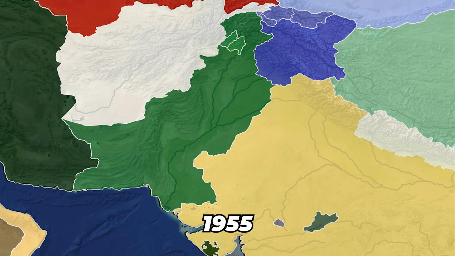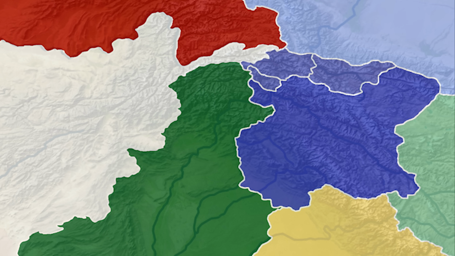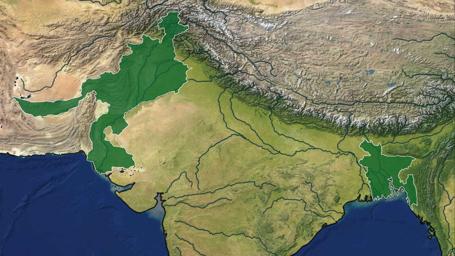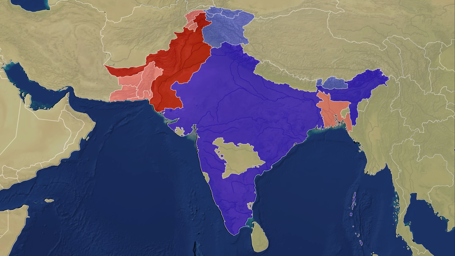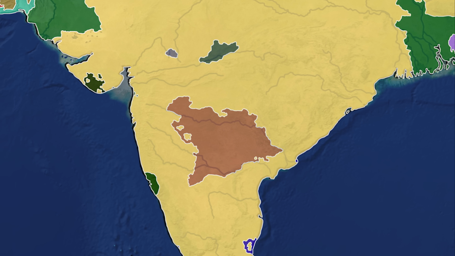To the north, Chitral joined Pakistan a bit after the country was formed, but Dir and Swat joined the country in 1969. This is what Pakistan actually looked like in the beginning of the war, having little direct control over all of these princely states I just mentioned, which is important to remember for the conflict that is about to unfold.